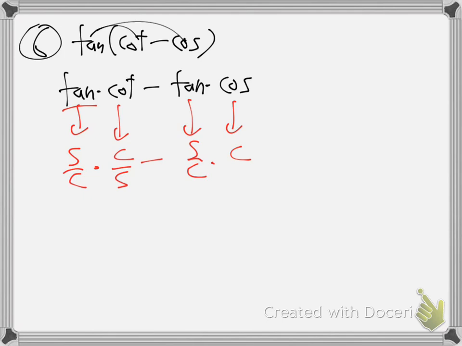And now, see what happens? Cosines cancel, sines cancel. It's a big 1 over there. And that makes sense. Tan times cotan, they're upside down. It's 1. And what happens over here now? Just sine. Yeah, because this guy's over 1. Remember, whenever a whole number is interacting with a fraction, put it over 1. Cosines cancel. It's just sine over 1. It's just sine. 1 minus sine. We're done there.